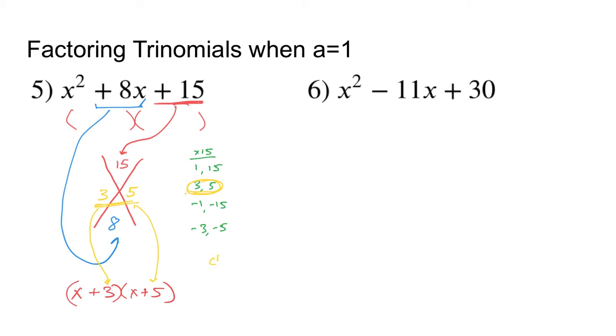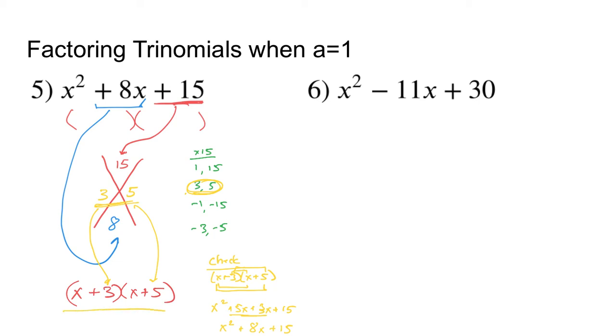So we can go over here and I can check my answer. Let me just check it real quick. So x plus 3 times x plus 5. Let's check it. So we'll FOIL. We'll do my firsts. We'll do my outsides. We'll do my insides. And we'll do the lasts. And when I do that, let's see here. Those are the only terms I have to combine. So I get x squared plus 8x plus 15. And I came up with the right answer. So that checks out. That's the right answer.